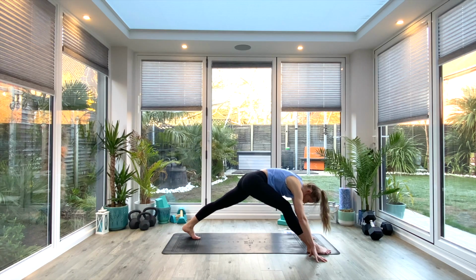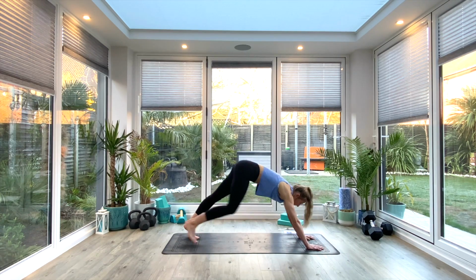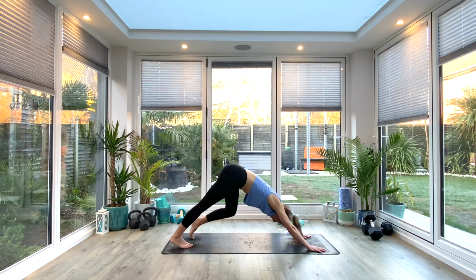And then on the next exhale, we're going to come back down into that kneeling position. Replace the hand back on the inside and then step back to down facing dog. Pedal out the feet, and we'll repeat that on the other side.